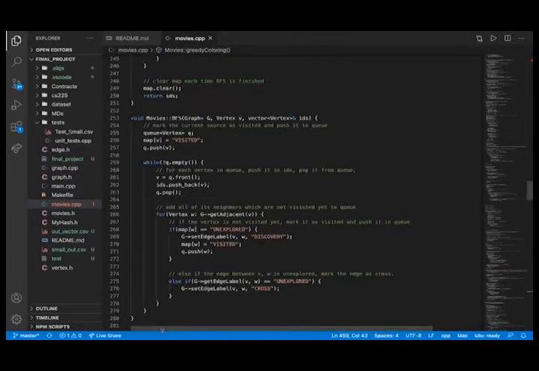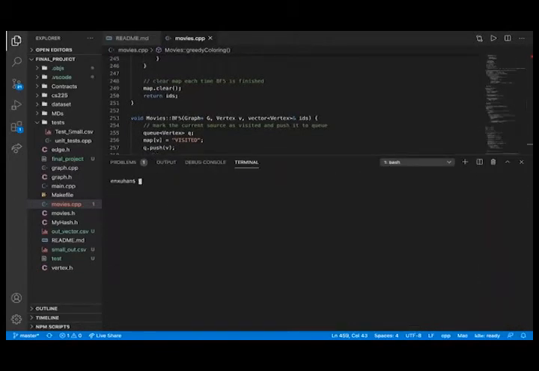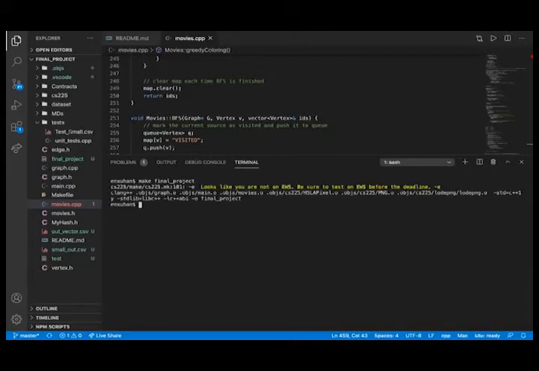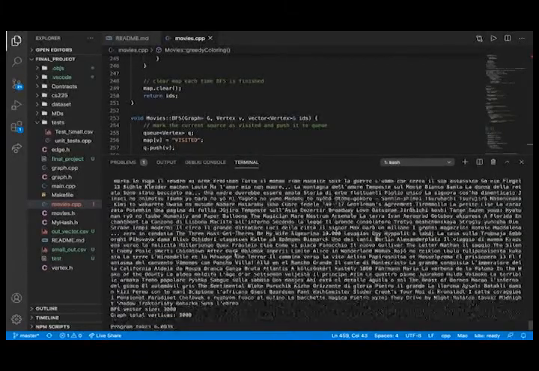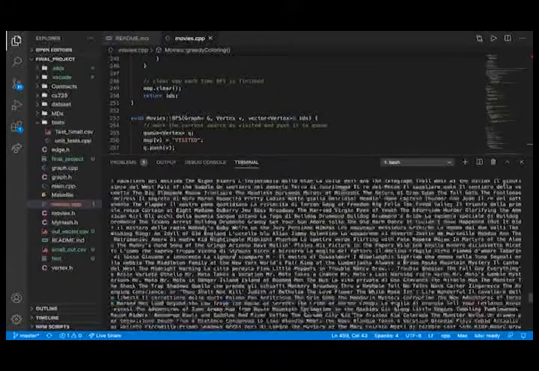Let's see the results. Because our data set is quite big, I will not use all of it. I've instead used the first 3,000 lines of data. Here's the first 3,000 of our data set.